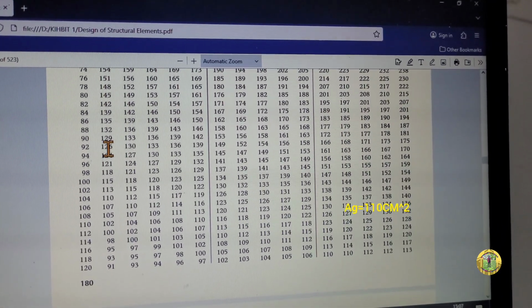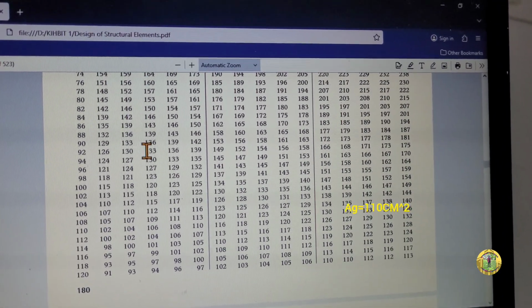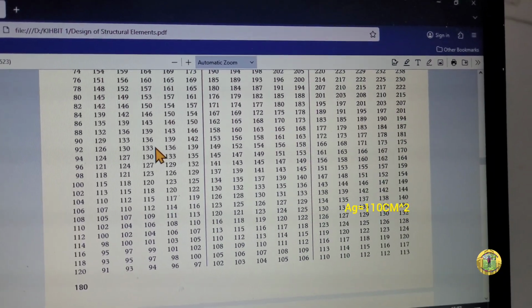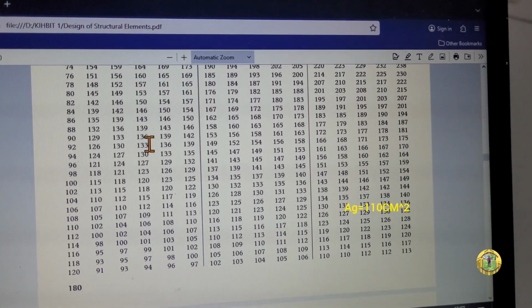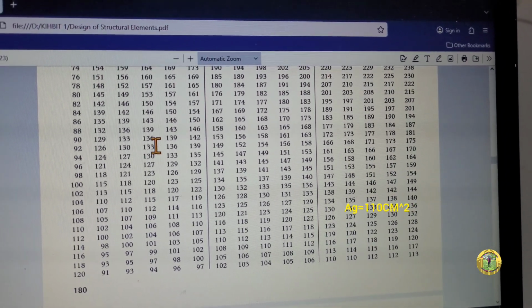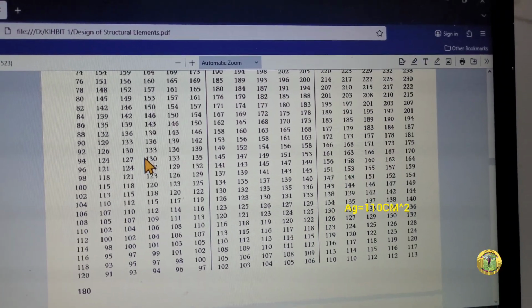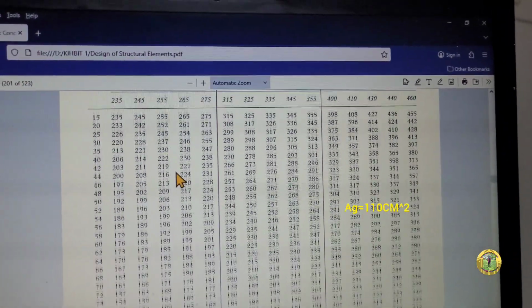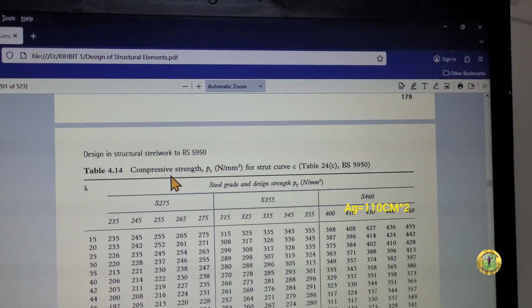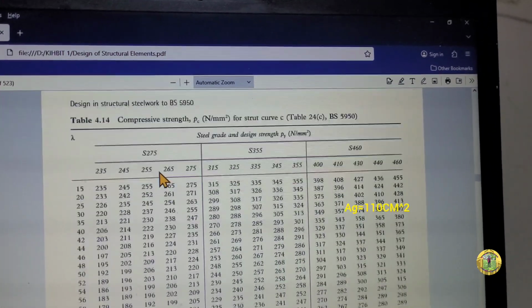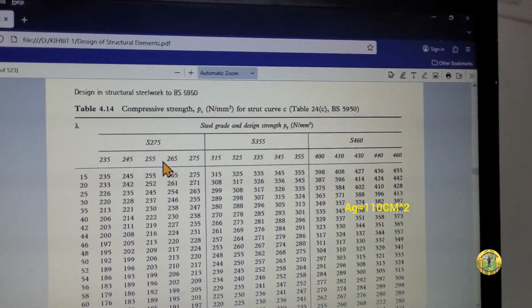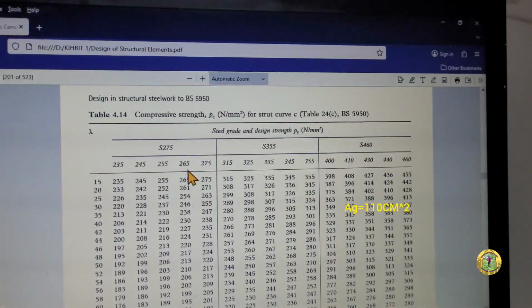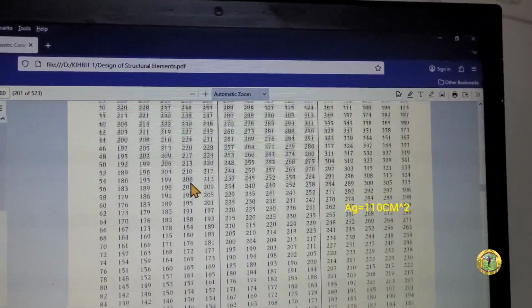Now for 265, let's go for 265 in the second column.